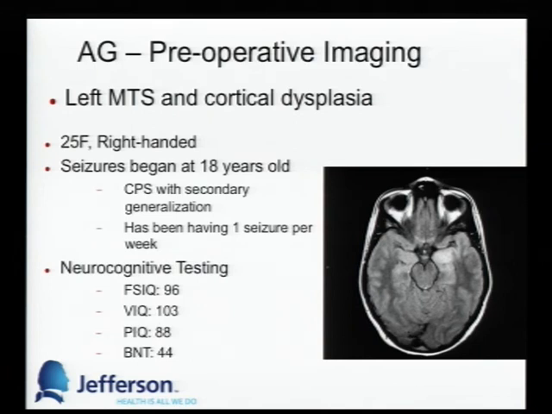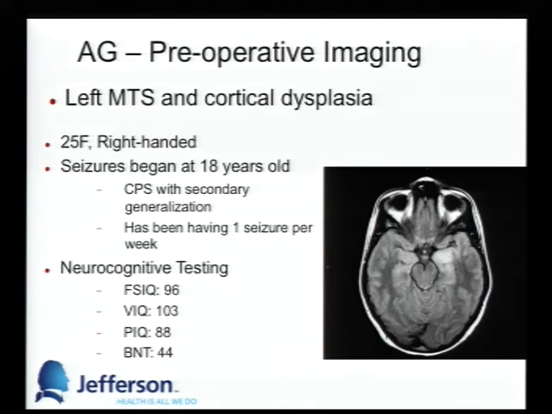Now, like everything, once you have a new tool, you want to use it for everything. And just to tell you, this is where the nuance of epilepsy surgery comes in. If you have enough tools, you have to use the right tool for the right patient. One of our early patients was an MTS plus, and she had a big cortical dysplasia. She had a very preserved neuropsychological battery with a full-scale IQ of 96 and a verbal IQ of 103. And we were thinking that if we could spare injury to her entorhinal cortex, now arguably her entorhinal cortex is completely destroyed, right? Her amygdala is completely abnormal. Her hippocampus is already abnormal.